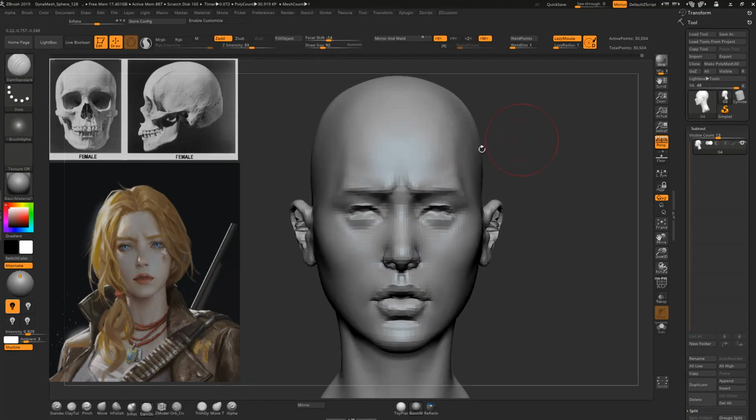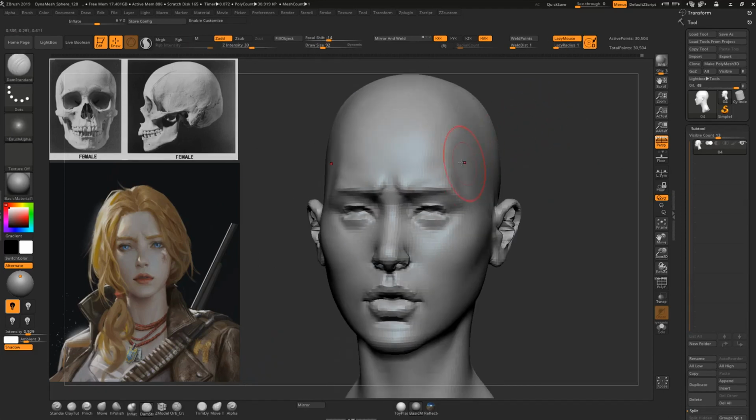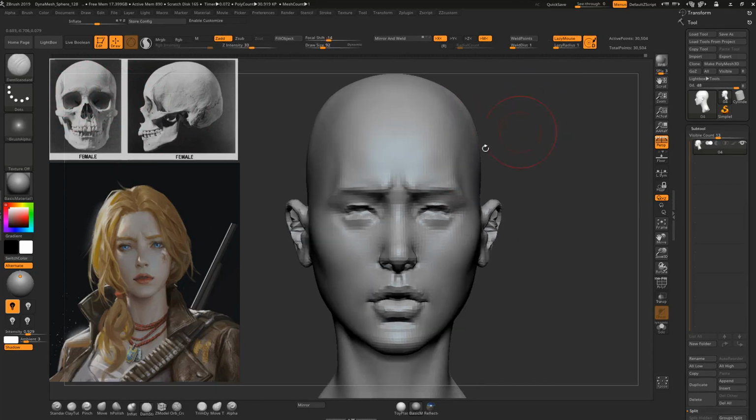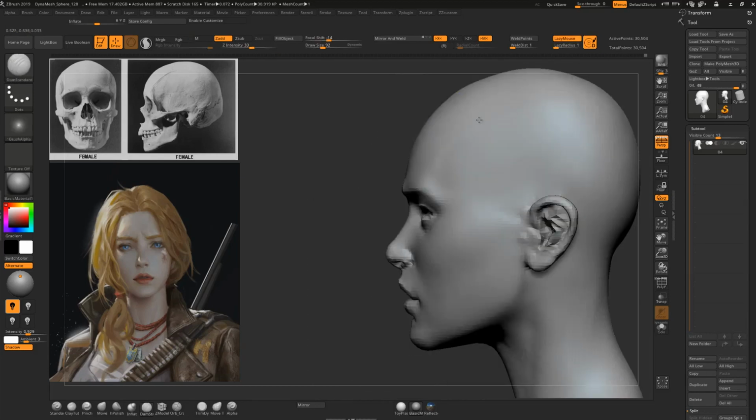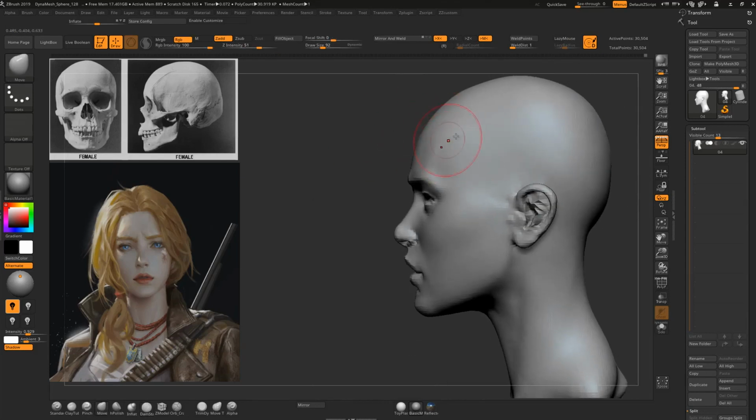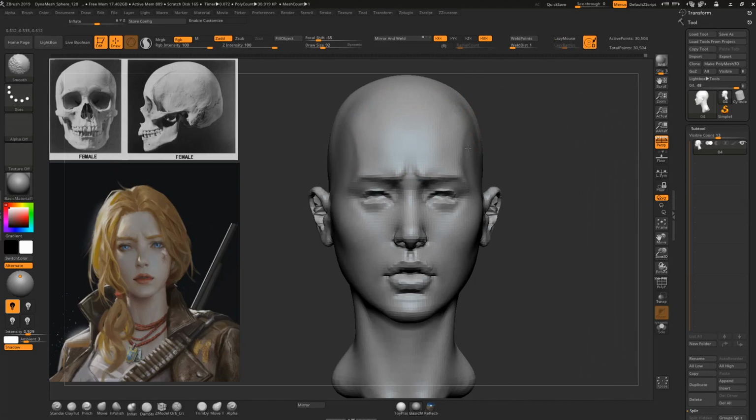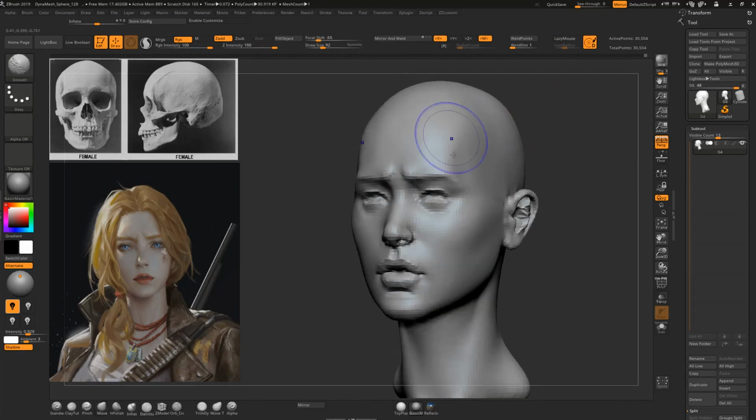So we're going to have it. This is not good. I mean, you know, the skull here, and then it's going on like this. It's not going like this, for example. It's going like this. So we have to take care of this. Move a bit. Smooth.